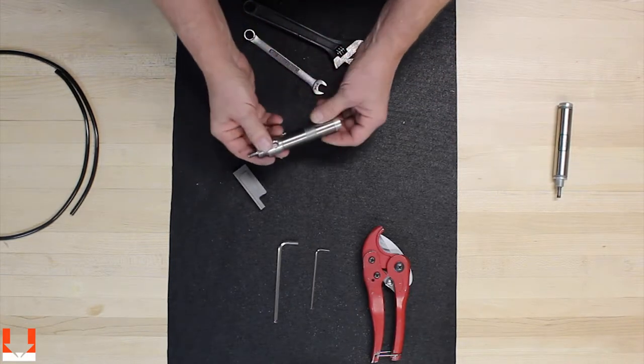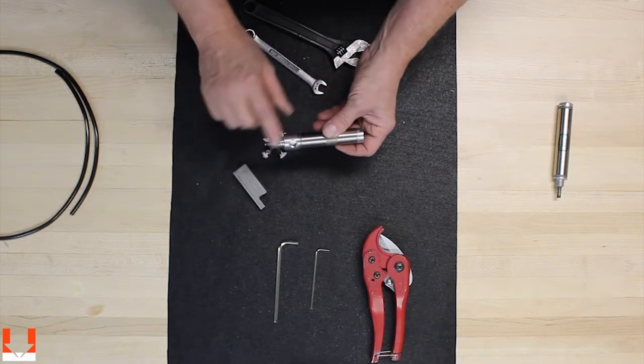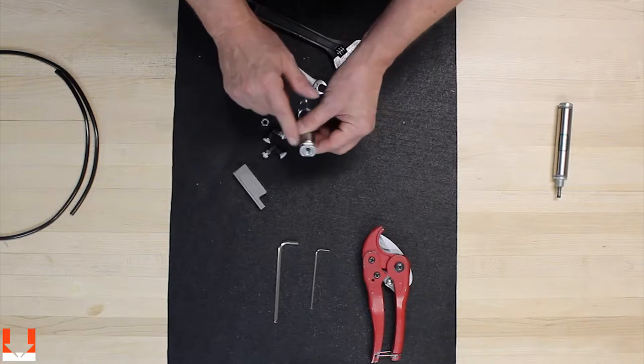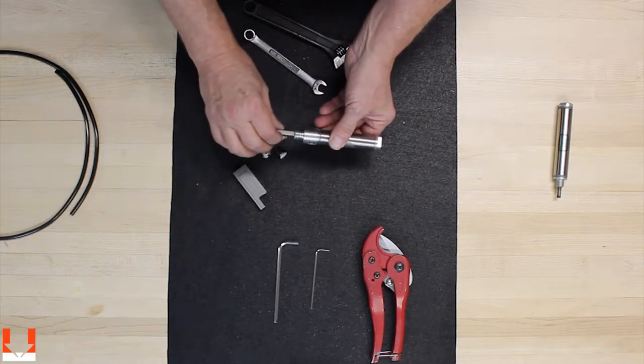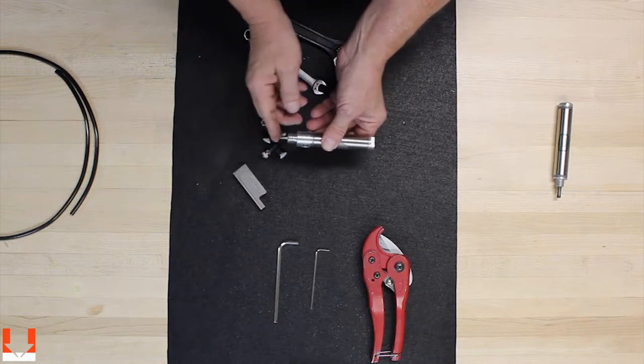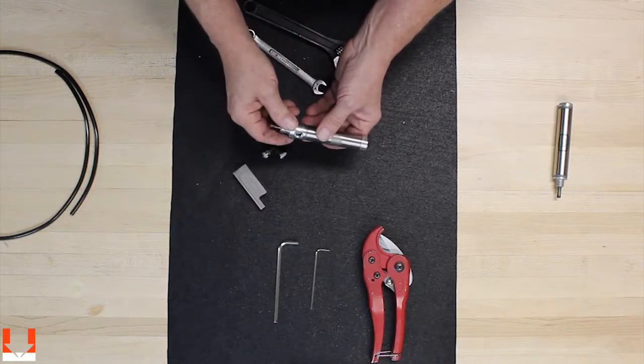This is your new cylinder. And you can see it looks a little bit different. There's a shoulder on the front and a place where an air fitting will go and an air fitting in the back. It's got a square shaft. You see it doesn't return. It's going to be air out and air in.